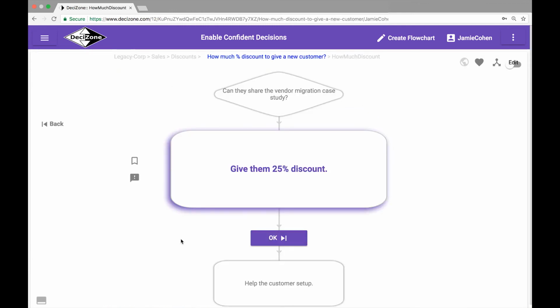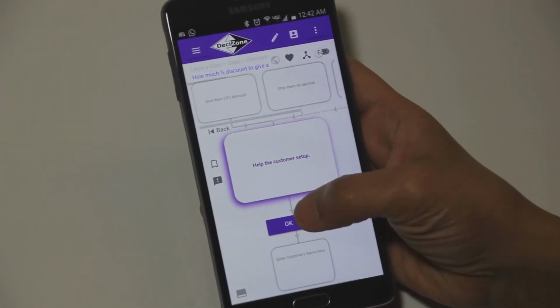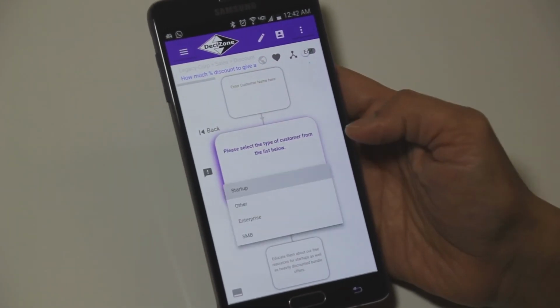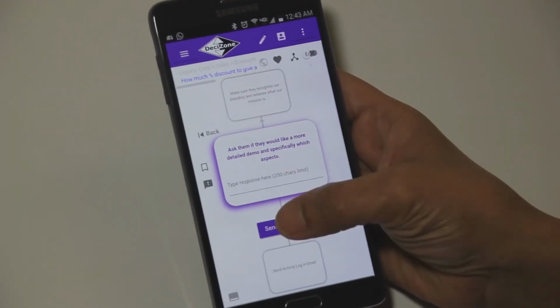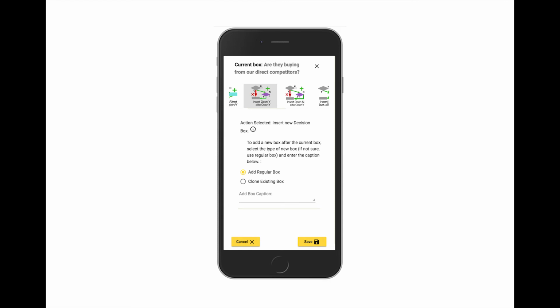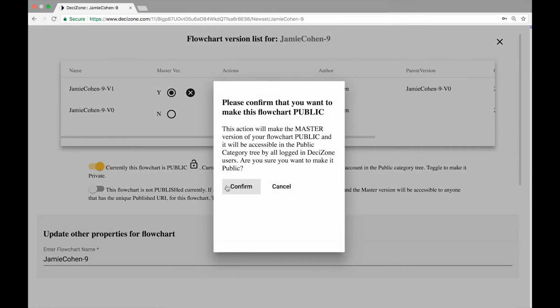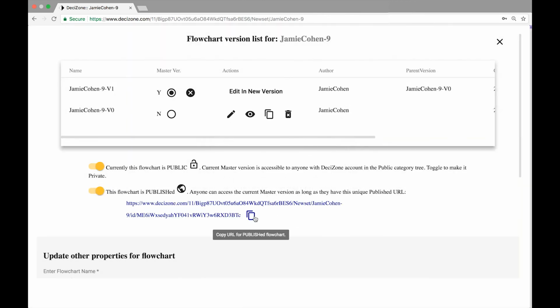And lastly, a conclusion box is simply a statement box that the author should include towards the end of the flowchart branch to clearly state the recommendation or conclusion for the viewer based on all the selections she had made so far. Using these boxes along with some advanced editing features like bookmark links and clone boxes, you can quickly create navigable flowcharts for your processes. All these editing tools and features are equally available on any mobile browser, making it convenient for you to access it from anywhere. You can share these process flowcharts with your whole organization as well as people outside of your organization using published flowchart links.